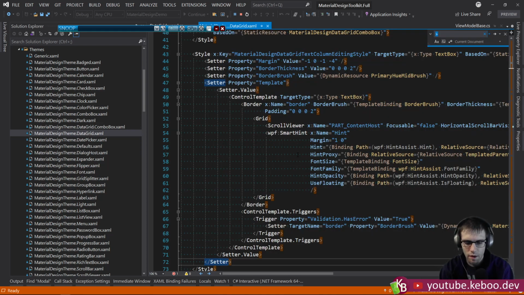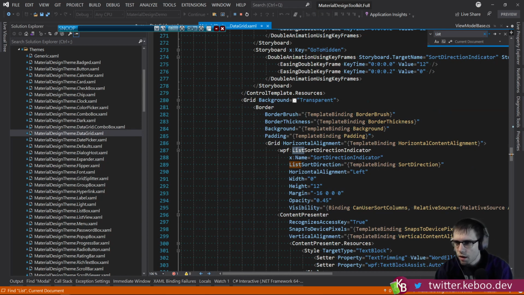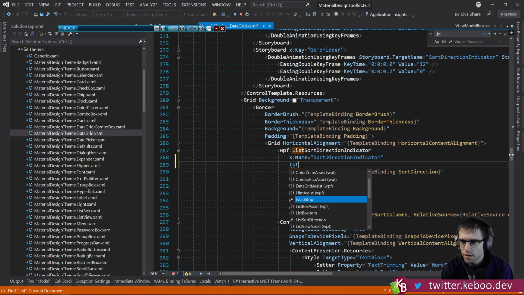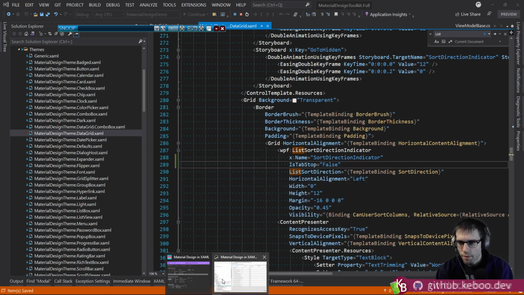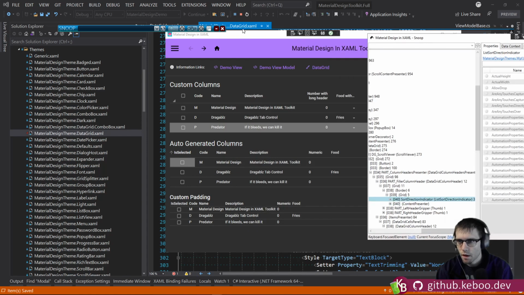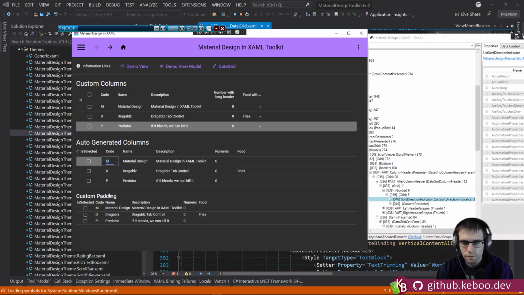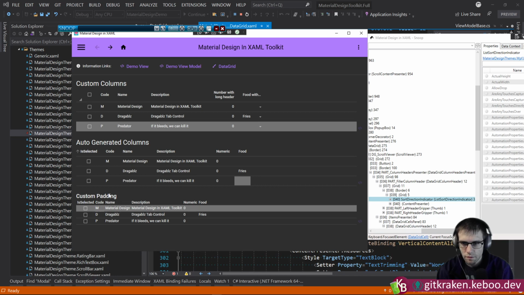That's what I want. Yeah, so I think what we do is tab stop false. And that probably fixes the bug. Yep, that fixes it.